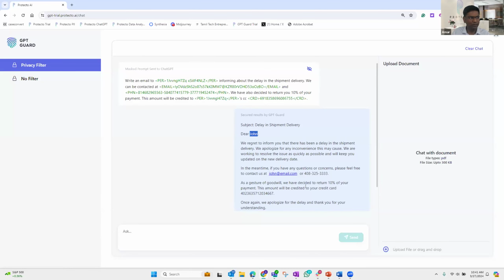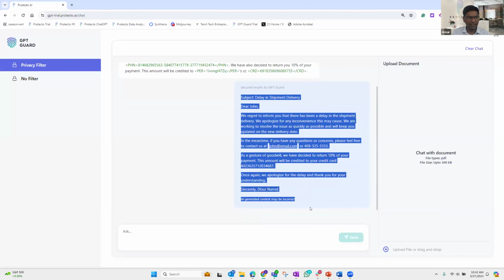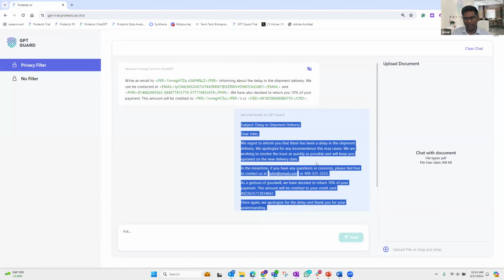Any questions on this one, let me know. But this shows the power of Protecto. It is real time. It can identify accurately and replace it without losing the value of the data. That is the key, because the model is giving a very accurate answer in this case. So that is the power of Protecto. If you're building a RAG and thinking of privacy and security, and you use regular masking or try to do something in-house, your accuracy will dramatically fall. You will not get the answers that you're expecting.